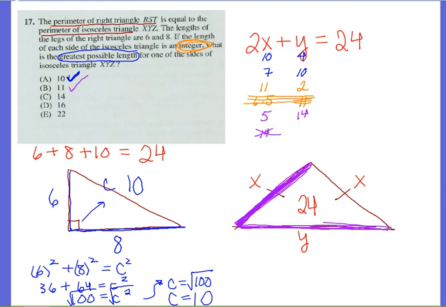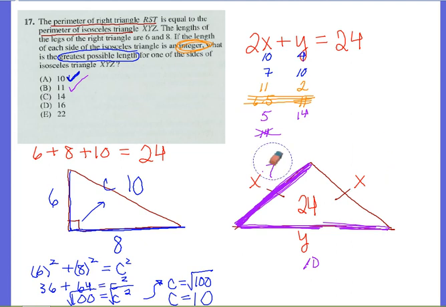Alright guys, so let's rewind for a second because I got pulled away and I can't actually remember where I was when we were talking about the problem. I will go back through, and it might be a little repetitive as to why we can use 10. So if these two sides are 10, then that would leave this side to be 4. And that triangle is still possible. But, let's see. Let's do 11. So 11, if this side, oh, and I should actually go the other way, which would be if this side was 10, let's see, then these sides would be 7, and those triangles are still possible.